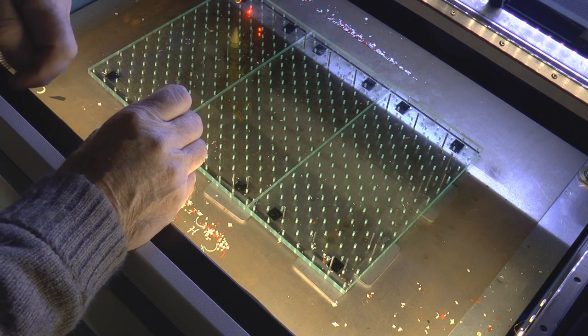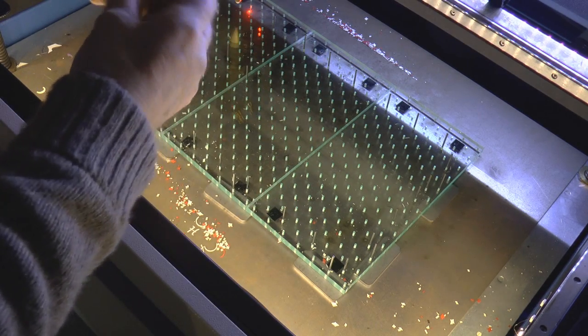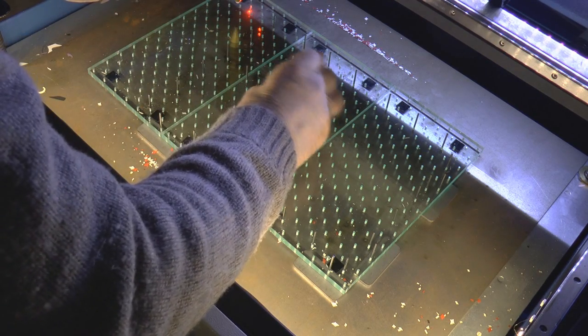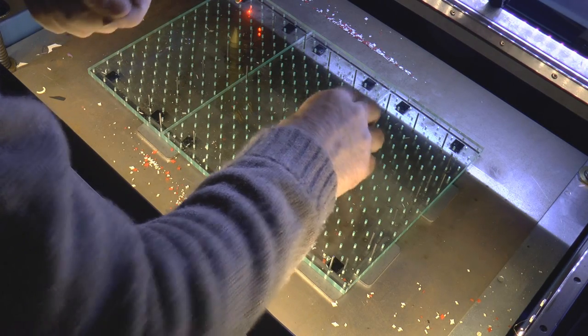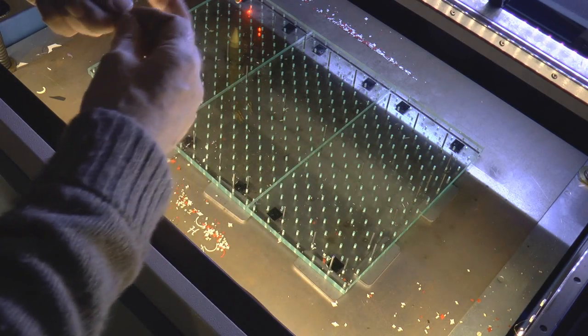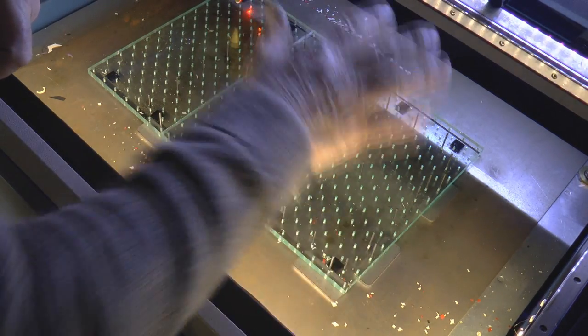That's the whole edge of an A4 sheet supported. Now the question is how much more support do I want? I can put as much or as little as I want down the middle — generally for card I probably only need another half dozen down the middle just to stop the sheet from sagging. I like to leave as much open space as possible under the pins so that there's room for all my debris to fall out.